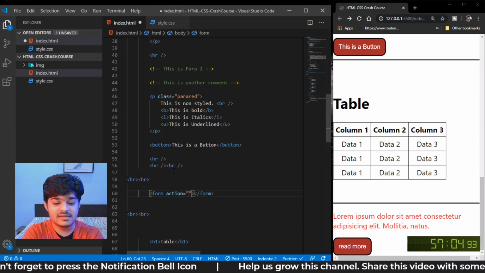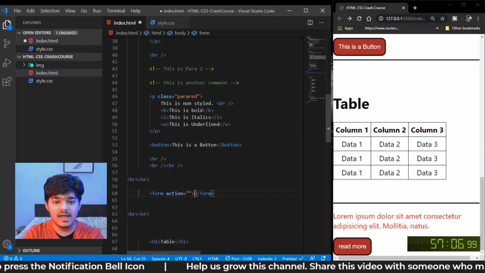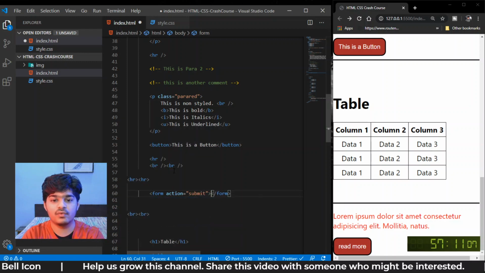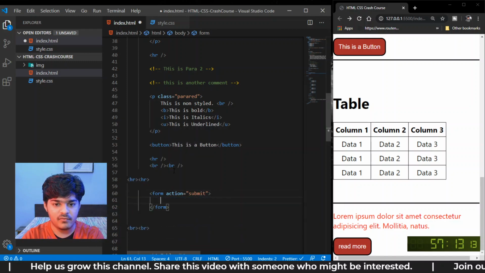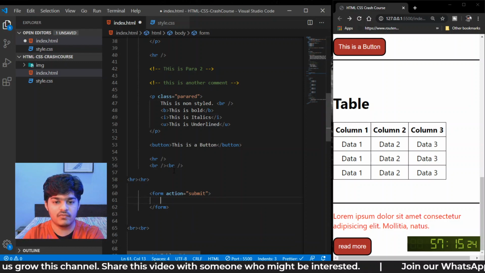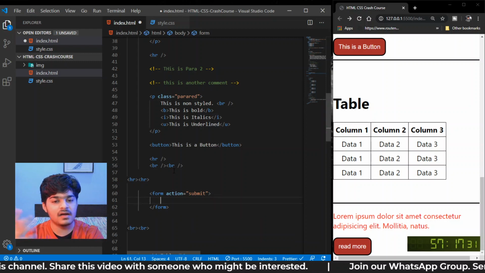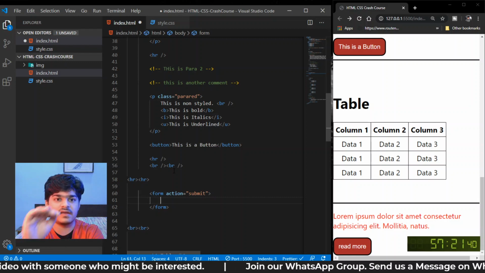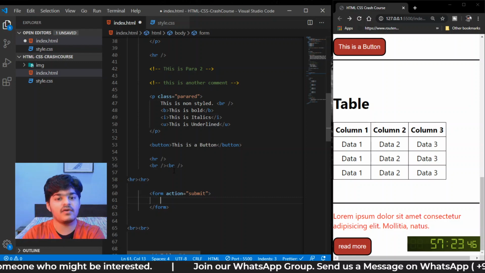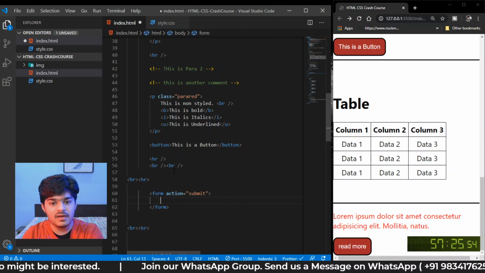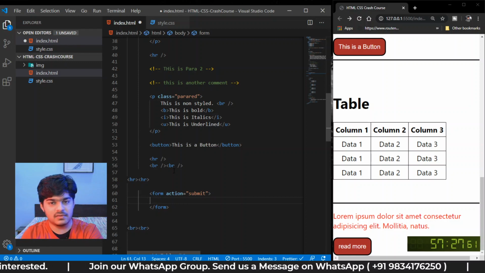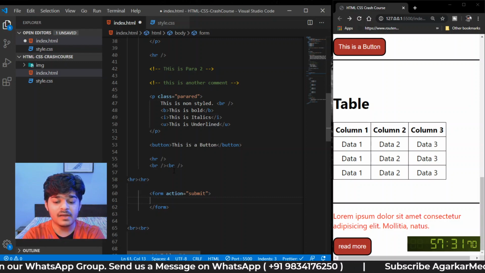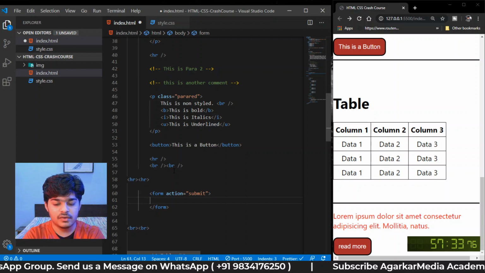We can have any action. Right now writing anything as an action would make no sense at all, because we have no JavaScript to perform any actions on forms. We basically need either JavaScript to handle the functionalities inside here itself on the browser, or we need to have a server where it would be sent, either a PHP server or a Node.js server or anything else. Sorry, we are not going to use that. We are just going to look at these.